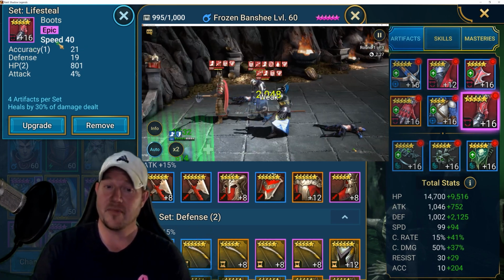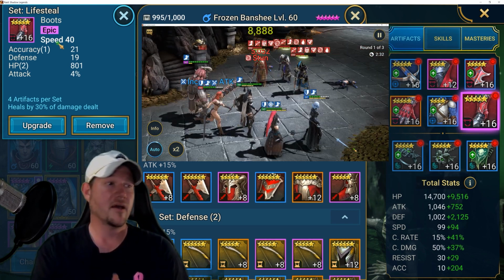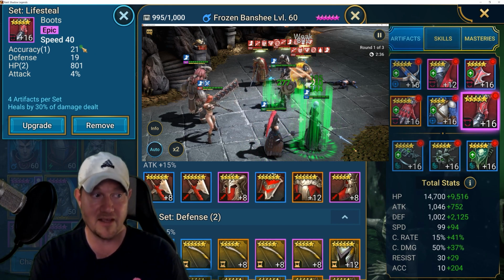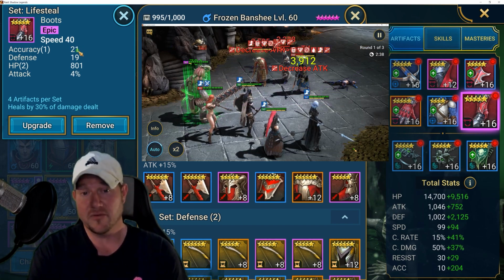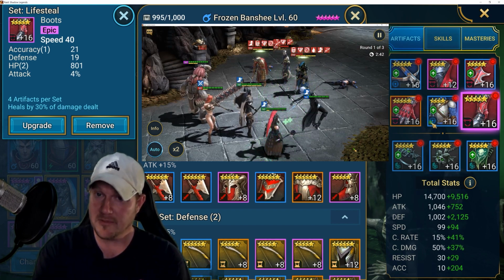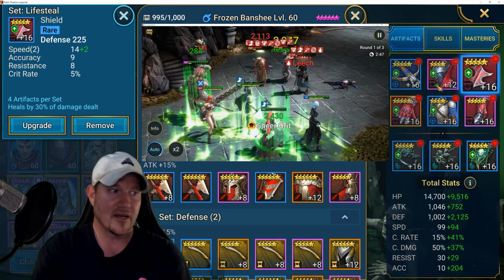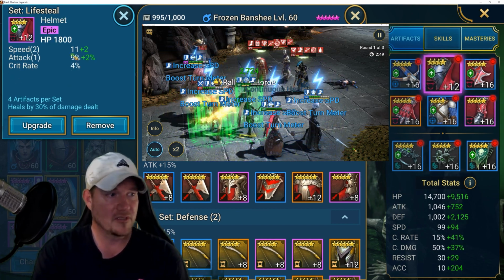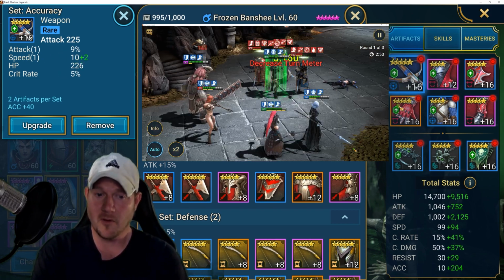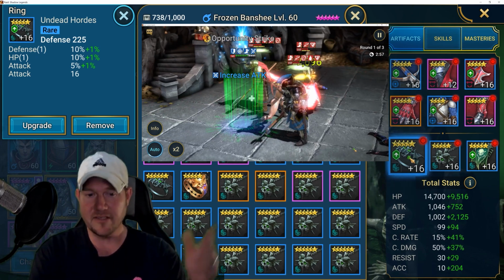Speed boots. It doesn't matter if it's the accuracy gear or the lifesteal gear. She needs speed boots. And that's really all that matters. The only thing that really matters here is I got a little extra accuracy out of it. That's great. But you want to put good speed boots on her, whether it's your perception and accuracy gear or your lifesteal gear. And then we got speed rolls on a shield, speed rolls on a helmet, 1 speed roll on my weapon.